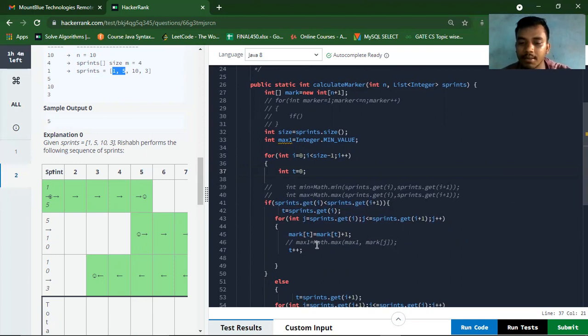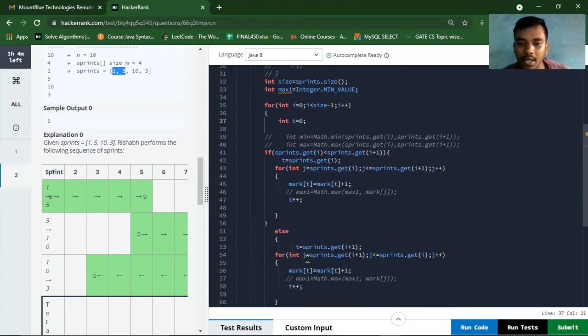I'm marking that every time it is visiting from 1 to 5, the sprinter has successfully passed marker 1, then marker 2, then marker 3, then marker 4, and marker 5. So I have counted this, and I am always counting from the minimum to the maximum, isn't it?